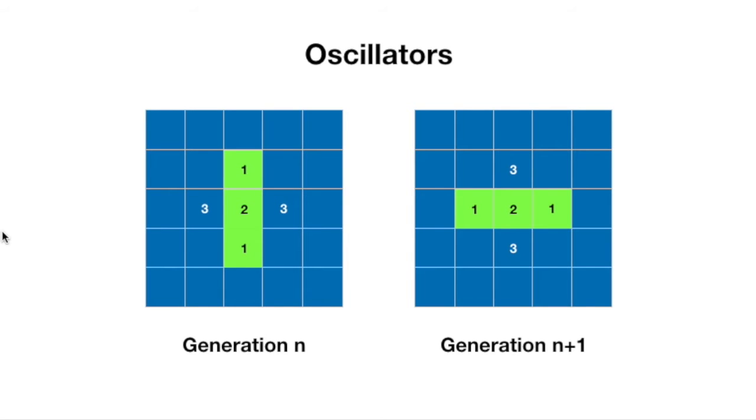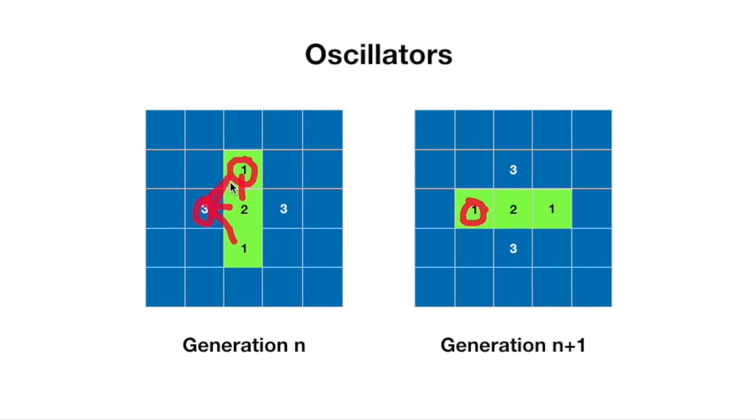Now another one you'll see real commonly is an oscillator. That's a pattern that repeats, and the shortest repetition can basically be, you know, every other generation. Some take more generations than that. This is one of the simplest, and it's called the blinker. So the one in the middle is adjacent to 2 live cells, so he's going to be there in the next generation. He's all happy. The ones on the end, however, they're kind of lonely. They're only next to 1. And so he's going to die in the next generation. However, the ones over here are adjacent to 3. This is an example of what it means to be next to 3. So this empty cell is next to 3, and so he's going to come to life in the next generation.